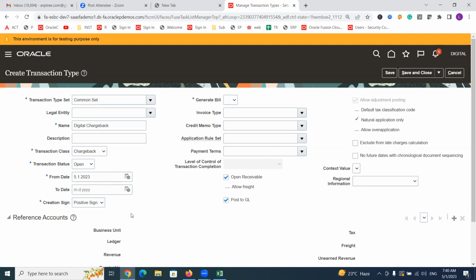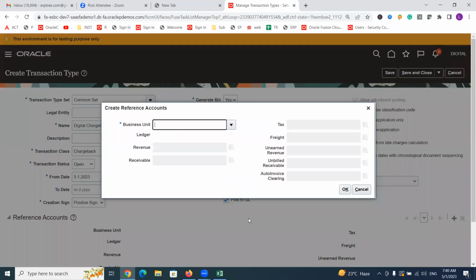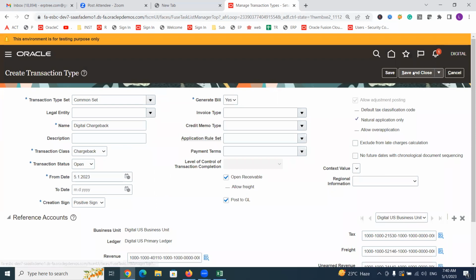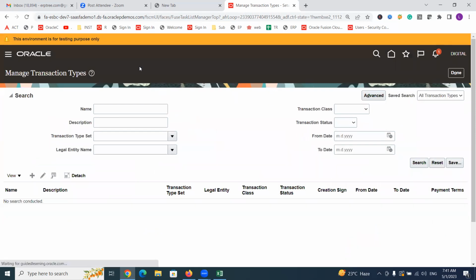Keep the sign as positive, set printing option as required, and assign this transaction type to our business unit and say okay. Say save and close. So this is how we have to create transaction types to create the transactions. Without a transaction type, you cannot create the transactions in the receivables application.